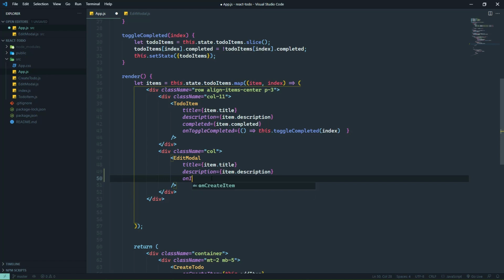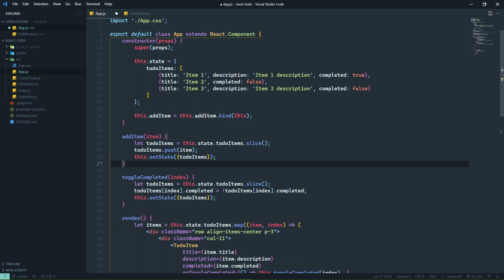So let's call this onItemEdited. And this is going to be a function that is going to accept the edited item. And then we want to call our own method inside of this component. We'll call it save item, to where we will pass in the index because we need to know what item that we are currently working with. And since we have the index as we are mapping over our to-do items, it only makes sense to supply that. And then we will pass in the edited item. So while we're here, let's just go ahead and implement that because it should be relatively straightforward.